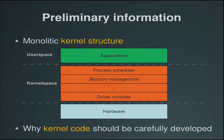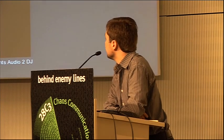On Linux, you have two ways to execute software. You can do this in user space, or you can do this in kernel space. If you execute programs in kernel space, you should really know what you do, because you can access any memory location you want. Slide, please.